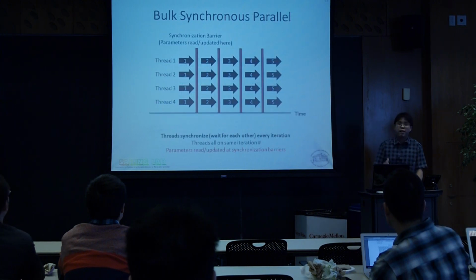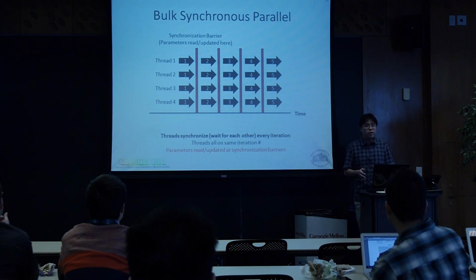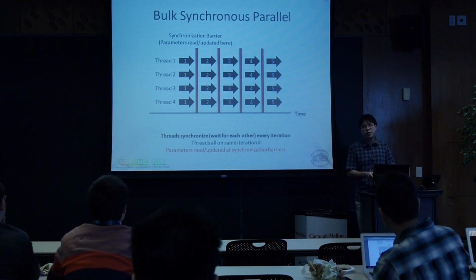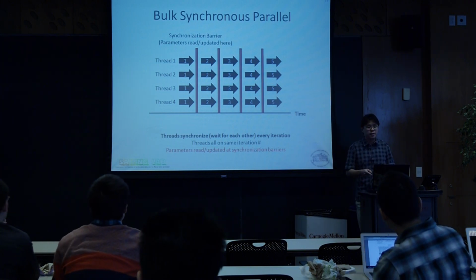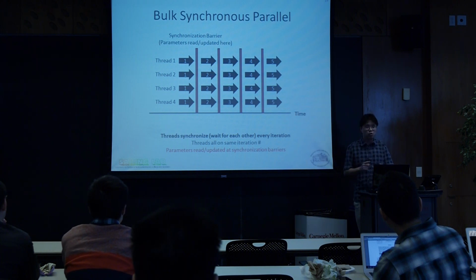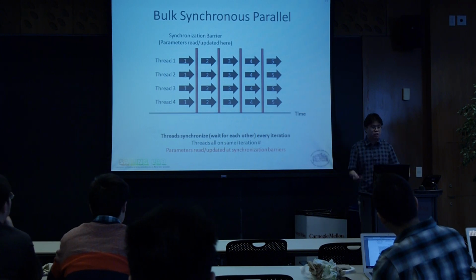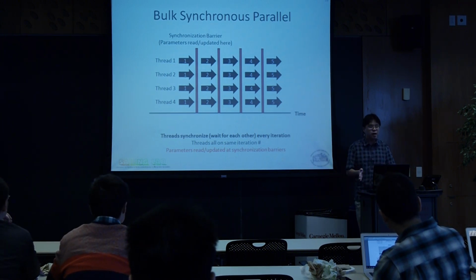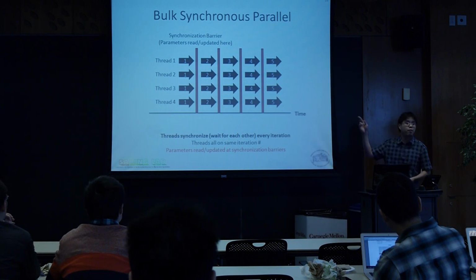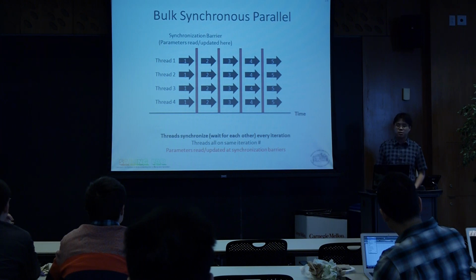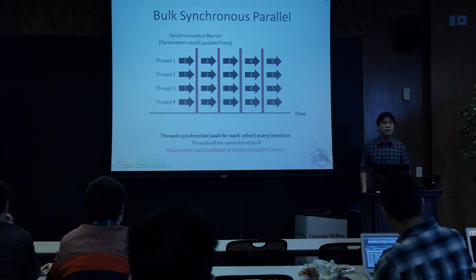So what is the bulk synchronous parallel model of communication? It's a setting where every worker thread, either on the same machine or across many machines, does not communicate when they're executing an iteration. At the end of the iteration, they synchronize to communicate their updates to the model parameters. And at this point, they will wait for each other and exchange these parameters, taking some time. That's denoted by the red bar over there. A consequence of this communication scheme is that the threads are always on the same iteration number, which is good from a theoretical perspective, as it bounds the error that can accumulate in the system.